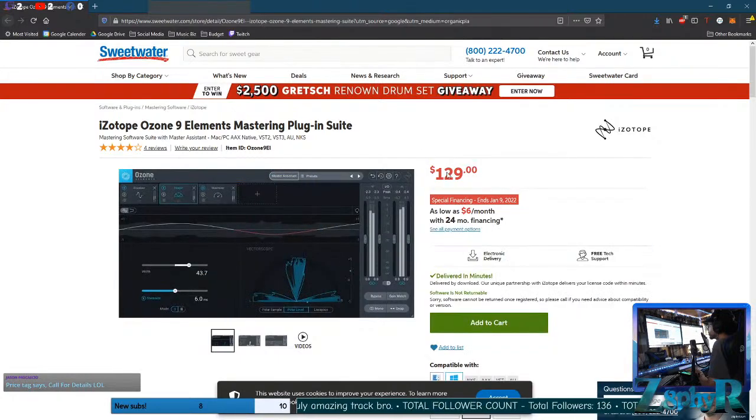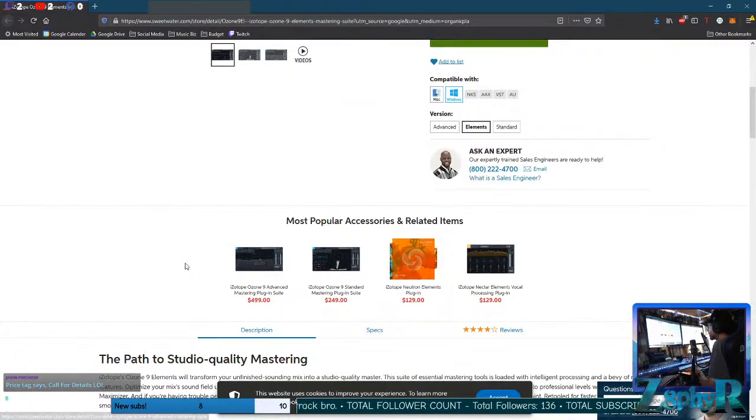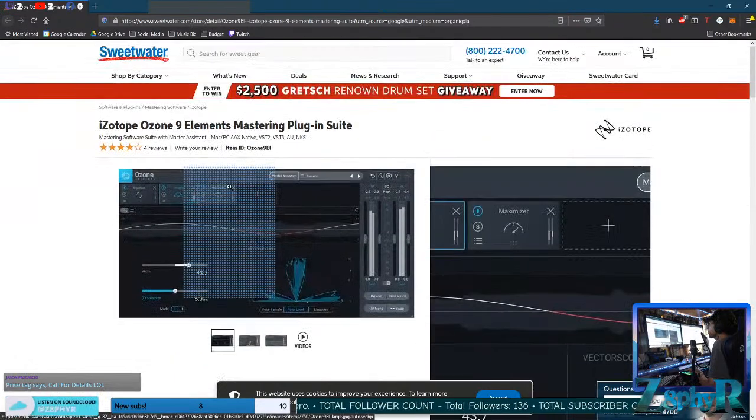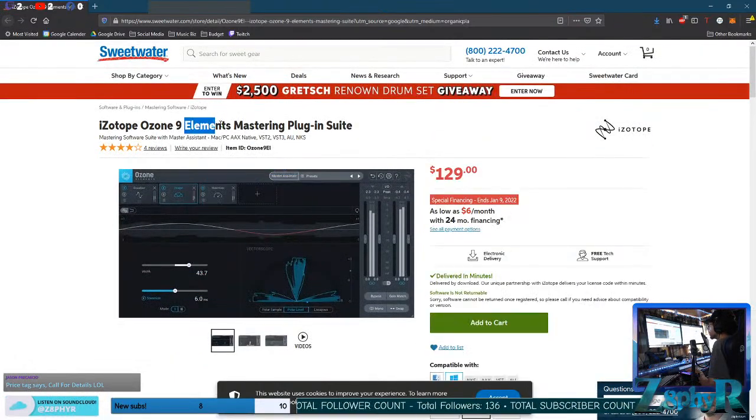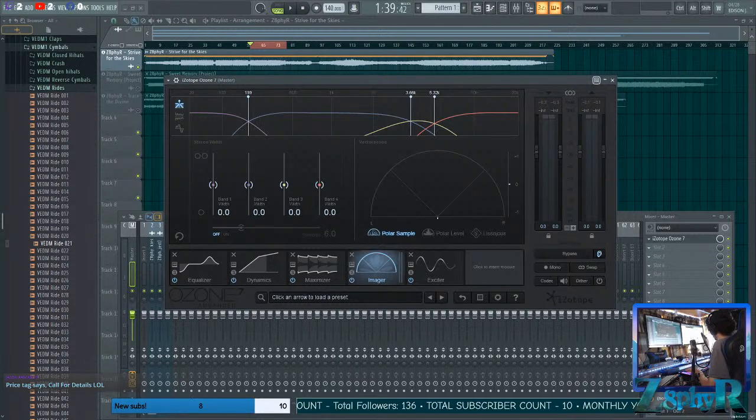This is the newest one, which I don't know if, yeah, I guess this is good. Oh, this is Elements. Okay, well, the suite itself is 500 bucks. Oh, that's the advanced mastering. The regular one is 250. So at least 250 for that.